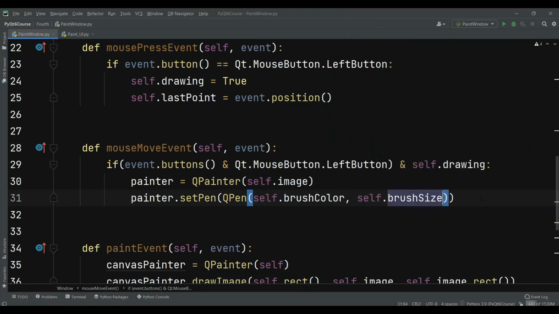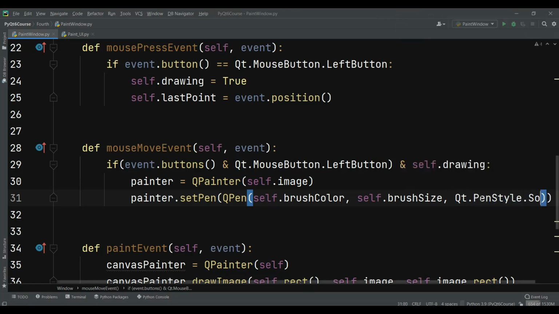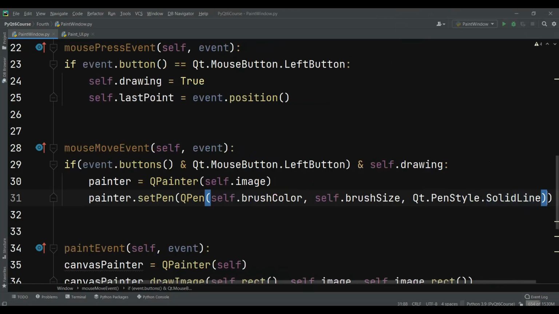Okay. Also, we can give, for example, Qt.SolidLine. Okay. So, it is I think PenStyle.SolidLine. Yeah. Okay.